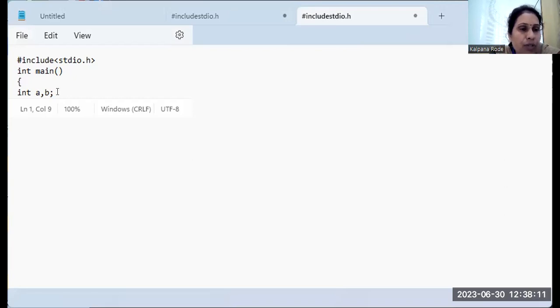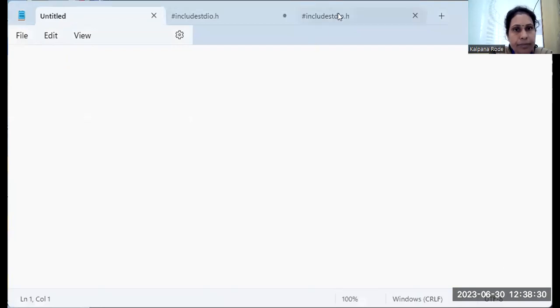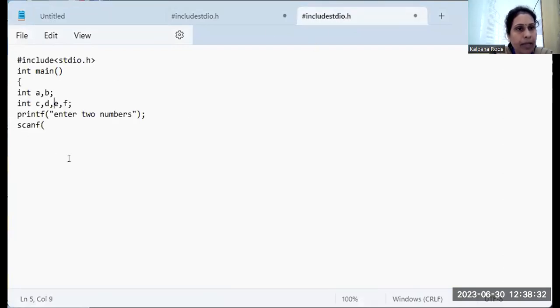Two integer numbers we are taking as input, and accordingly we are generating the addition, subtraction, multiplication, and division of these two numbers. Suppose these A and B, these two numbers are there. After that, we are writing this program: hash include stdio.h, int main.